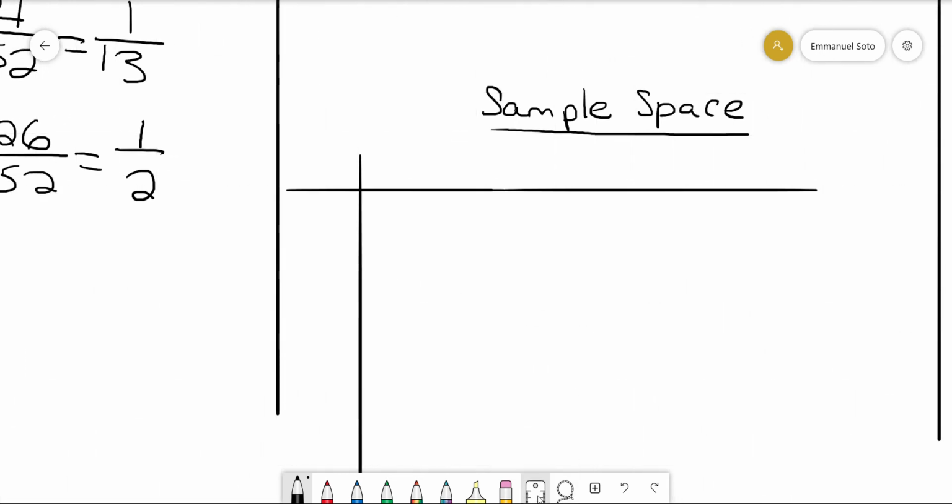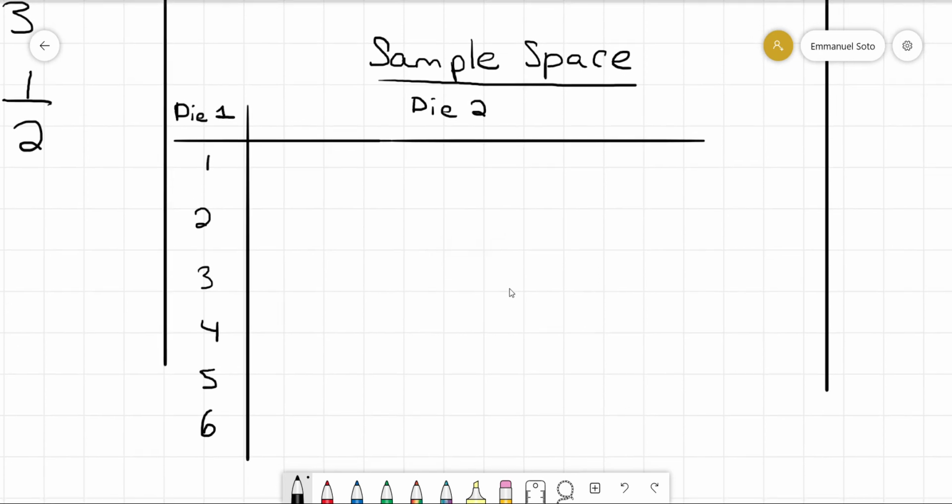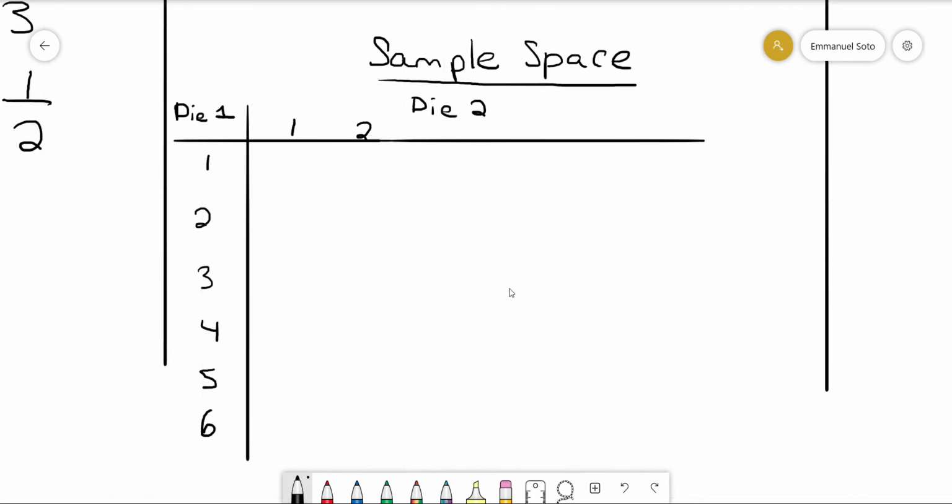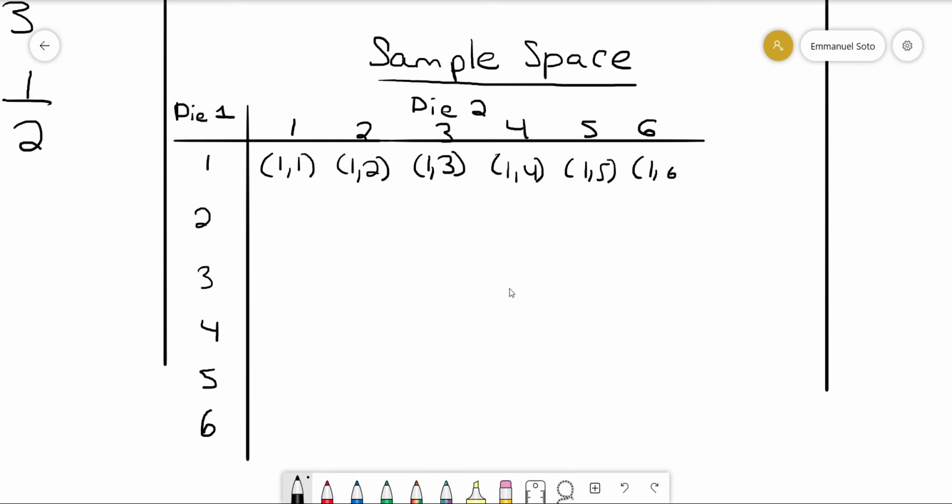Okay, so now this is going to be for die 1, and this is going to be for die 2. So for die 1, we have 1 through 6. I'm going to give myself some more room here. Okay, die 2 is still 1 through 6. So we can have a 1 and a 1. We can have a 1 and then a 2 for the second die. We can roll a 1, then a 3, and so on. Roll a 2 first and then a 1, which is a different possibility than a 1 and then a 2.